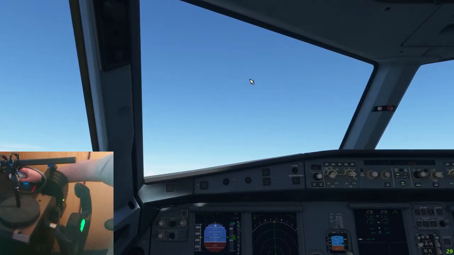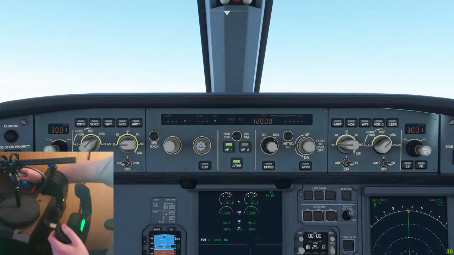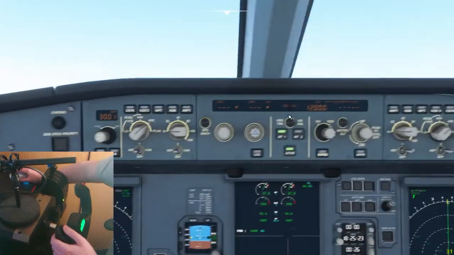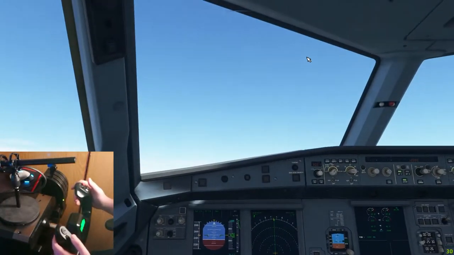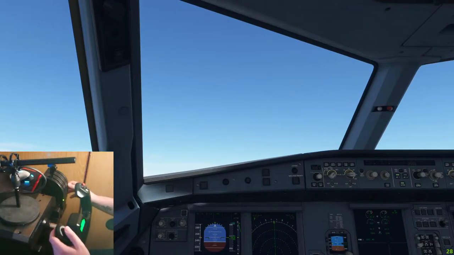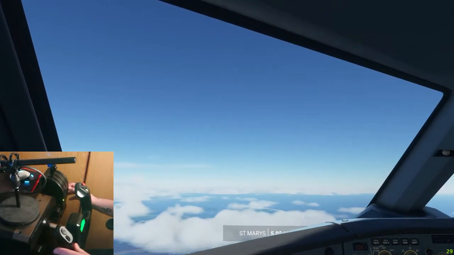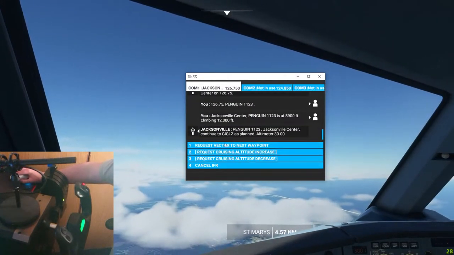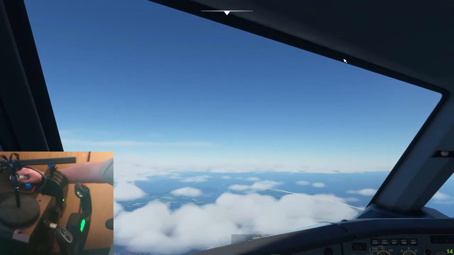Going to 126.75 Penguin 1123. Jacksonville Center, Penguin 1123 is at 8,900 feet, climbing 12,000 feet. Penguin 1123, Jacksonville Center, continue to GIGLV as planned. Usually they say these words, but apparently they don't want to say continue to giggles as planned. Oh well.